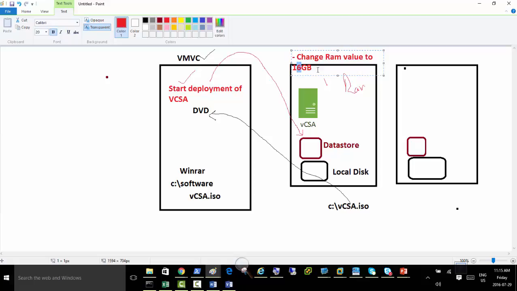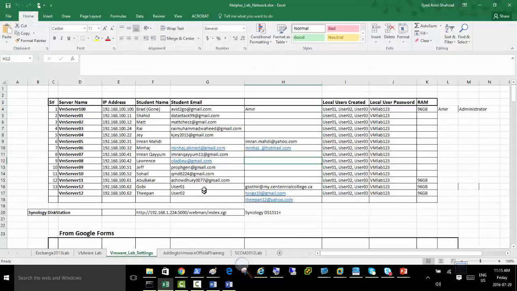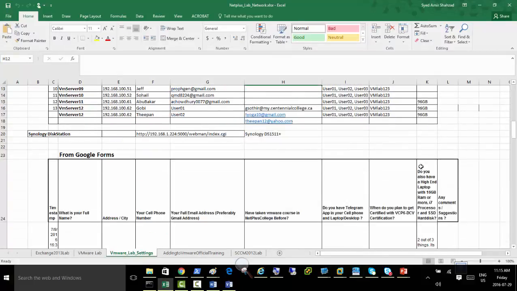Well, more than 8, so 12, go for 16, but you have to see which server you are connected to. You all remember the IP address, right? Let me just tell you right now, 96 GB RAM is on, that's where the good RAM is.